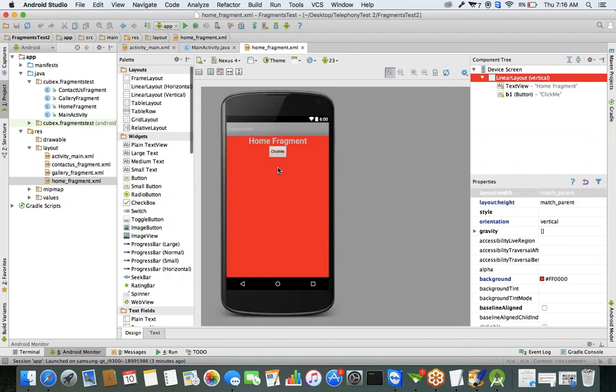If you see the design here, now the fragment contains a button component. The fragment contains a UI component called button. Now I want to write some logic when the user clicks this button. In the case of an activity, you know how to configure a click event for a button. Simply, we configure an onClick attribute in the XML file, and the same method name we configure in the activity file.